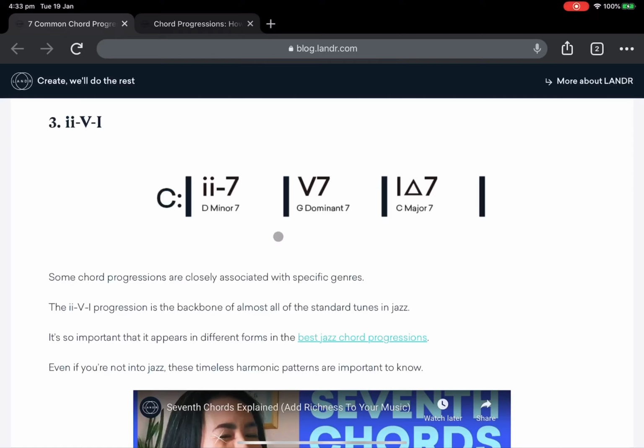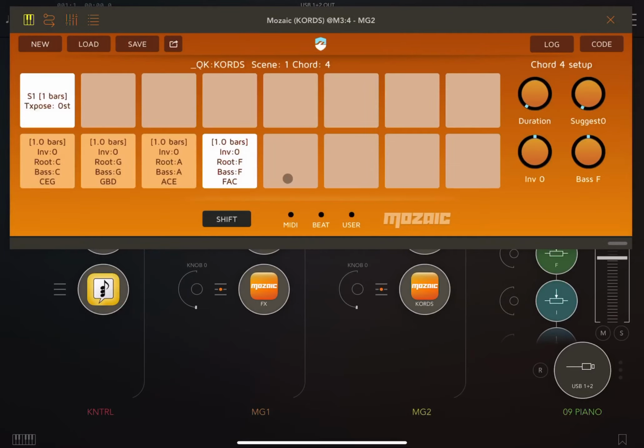So let's come back and create these chords in Chords. We want a D minor 7th, a G dominant 7th, and a C major 7th. I'm just going to put them in the same scene here. Let's create another scene.